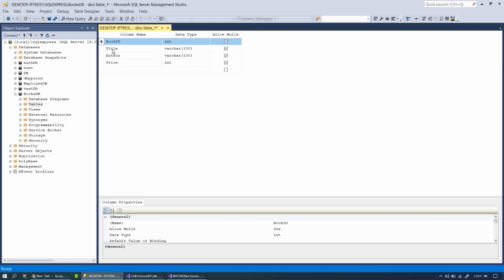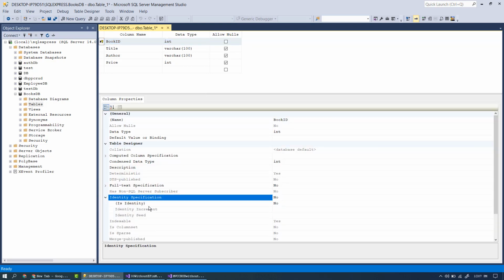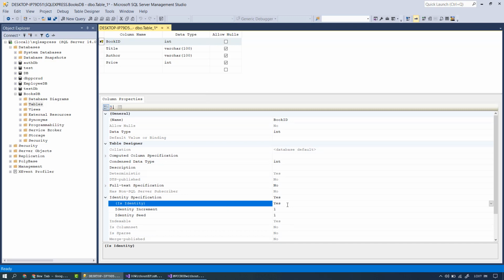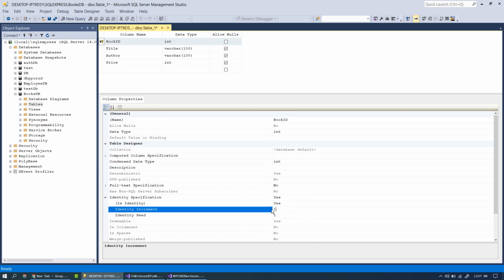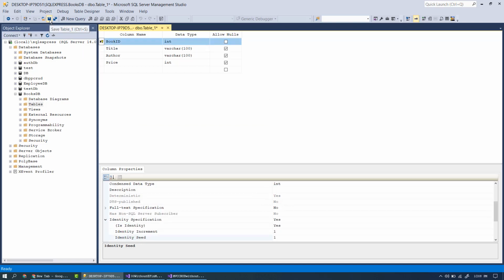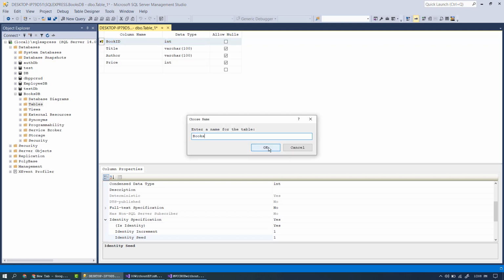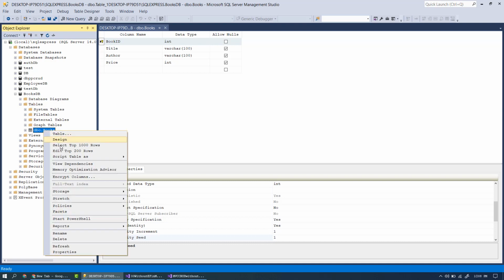Now let's set this BookID column as the primary key. Now we have to apply the identity specification for the same column, BookID. So with this BookID column selected, go to column properties here, then under identity specification, set IsIdentity as yes, so that we don't have to insert values into this BookID column here. SQL Server will take care of that. It will start from 1 and increment by 1 upon new record insertion. To create this table, click on this save icon here, or you can use the shortcut Control S, as Books. Click on OK. So here is our new table, Books.